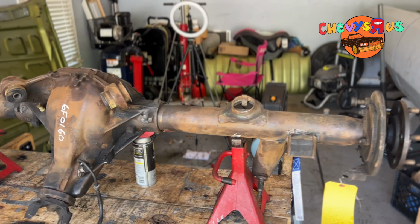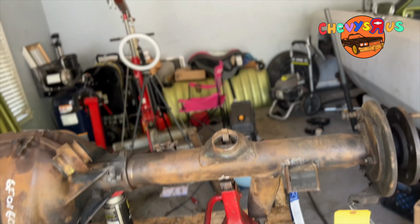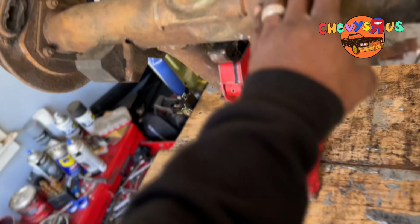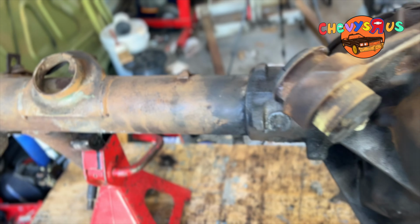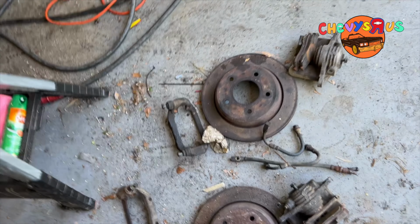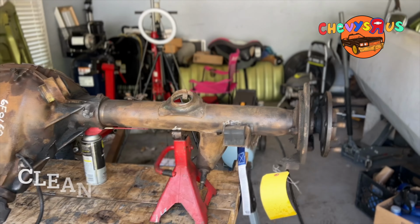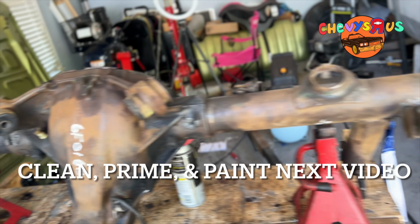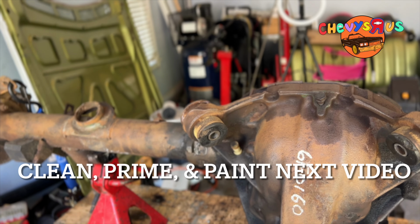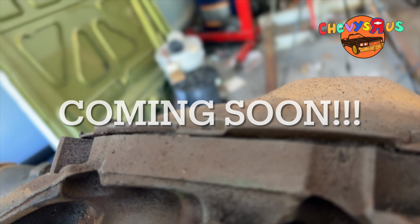Pretty much, we got the rear end set up on our workstation. We got it stripped down, got all the pieces off the rear end. And we just went ahead and hit it with a wire brush on a drill. Knocked off some of that crusty, rusty stuff. And that's gonna be pretty much all we do for the day. Our next steps are going to be to pressure wash this down real good, spray it with some primer, and then paint it black. That's what we're going to be doing next.